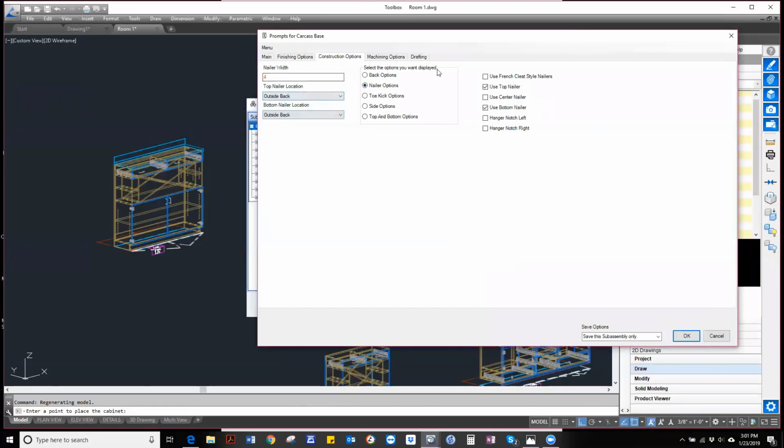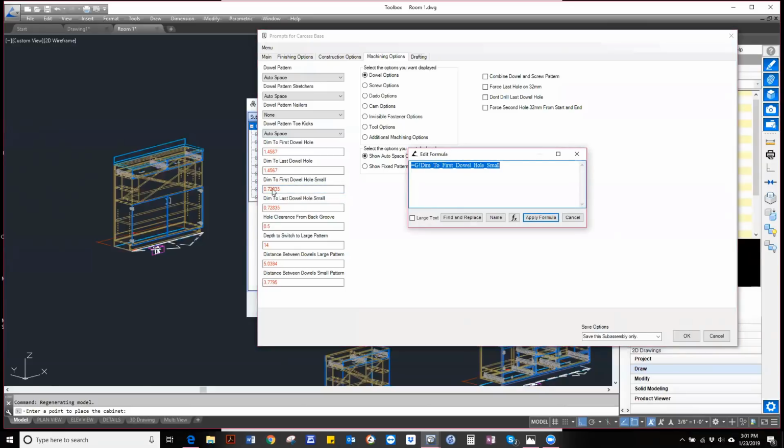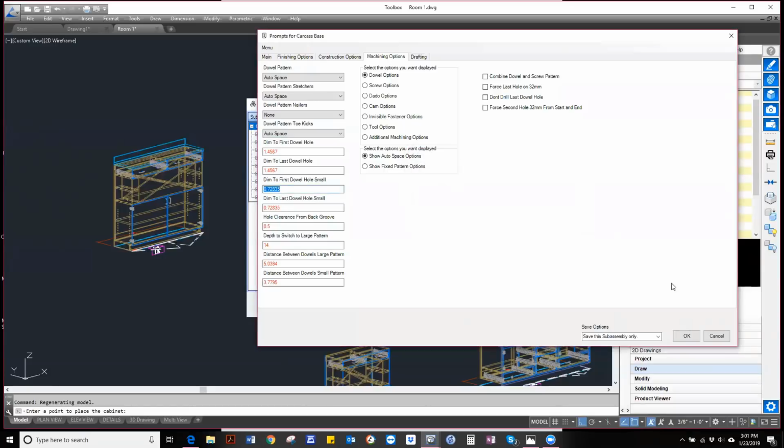Yeah, you can take out nailers and that kind of stuff. So if you have equipment that's in the way, different machining options and stuff. So there you have your screw, your dados, your cams, and that kind of stuff. And once you decide what it is you want, you could then go to the global and then change it to permanently affect the whole project. Yes, and if you don't know this, if you see that it's red, there's usually a formula inside of there. And if you right click on it and say show formula, now you know that you need to go to your global variable, and this is the global variable that's manipulating some of those things.